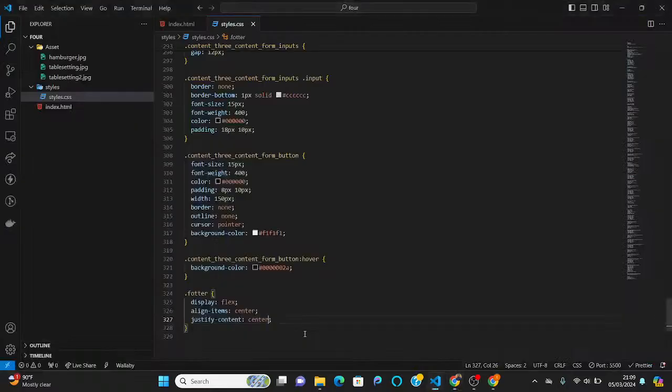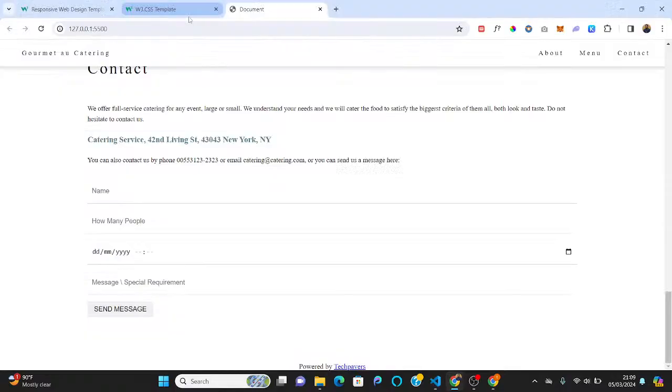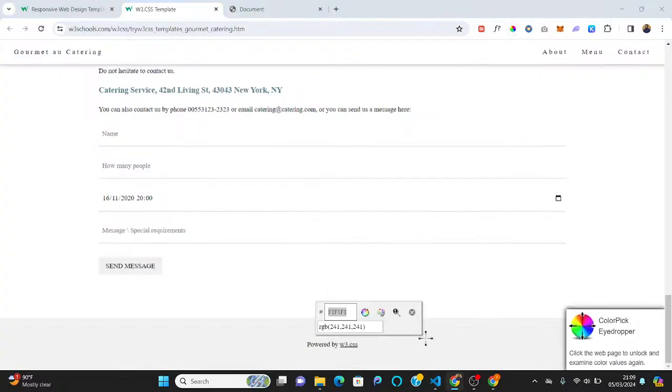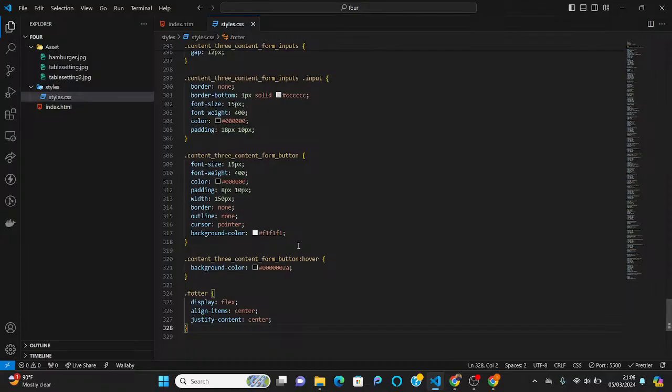So it's at the middle now, but we just have to add our background color and padding. Let's look at what the background color is here. Let's see. F1, F1, F1. So I'm just going to take this and just put it here.